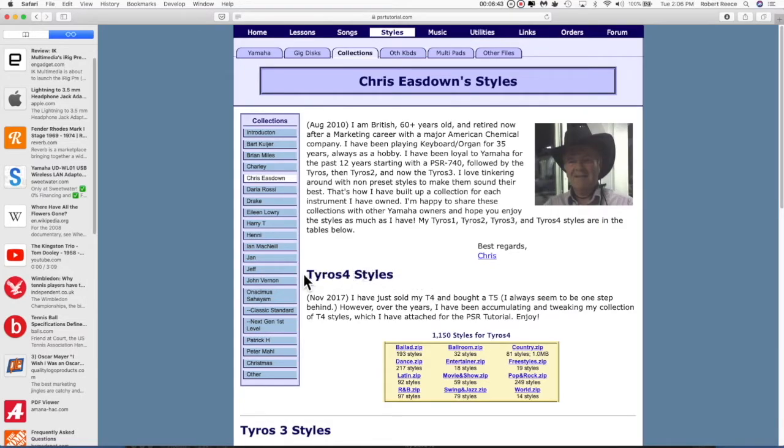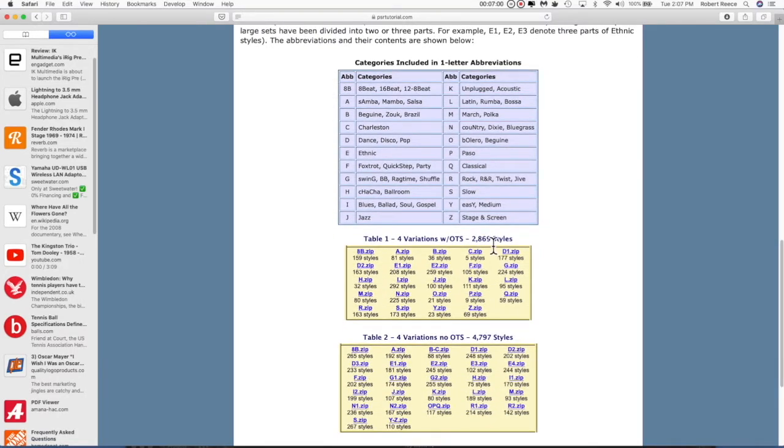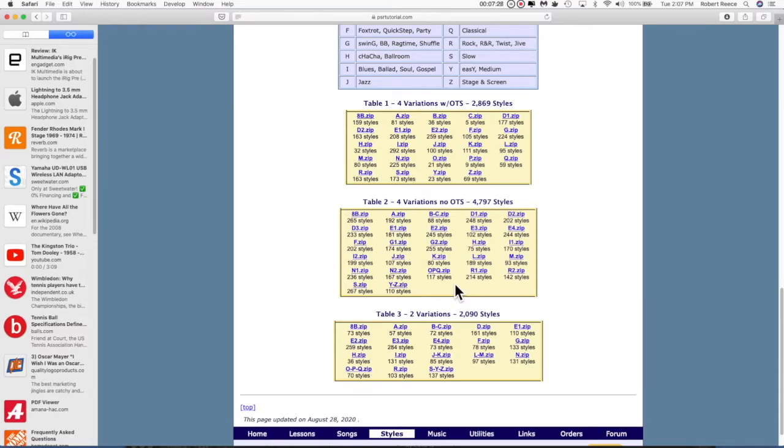Let me take you to another guy. Let's go look at John Vernon. Click. Now, John has categorized his. C is for Charleston, D is for dance, P is for Paso, R is for rock. Look right here. Here are 2,869 styles just contained in this box alone. In the next box, there are 4,797 different styles. I'm going to click on them in just a moment, but bear with me. Here's another 2,000 styles. So altogether, John has created 9,756 styles, and I am free to click and download any and all of them at no cost to me.